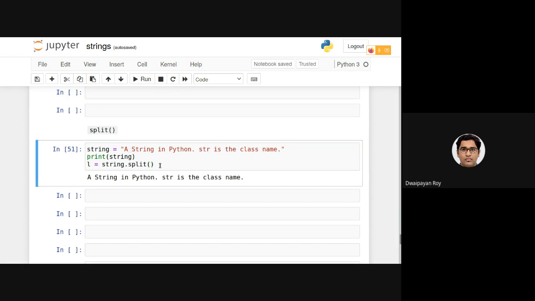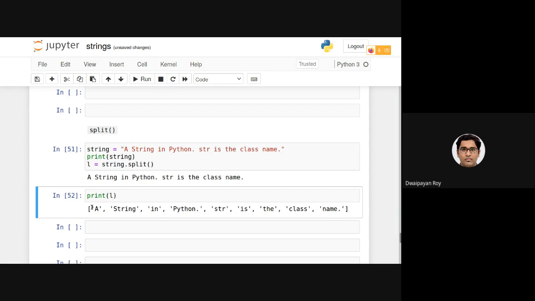Now if I print L, the list, as you can see, it returns a list of all the words. Note that the full stop is also included here.